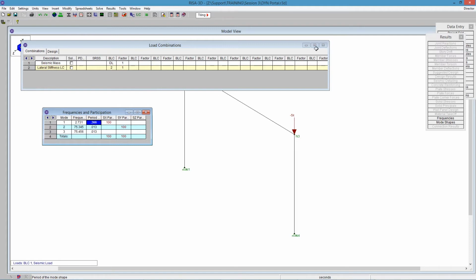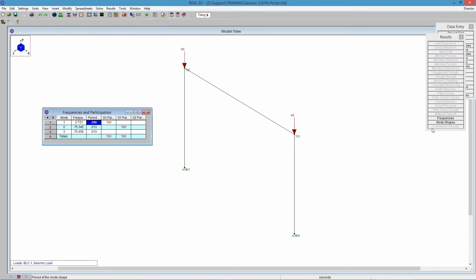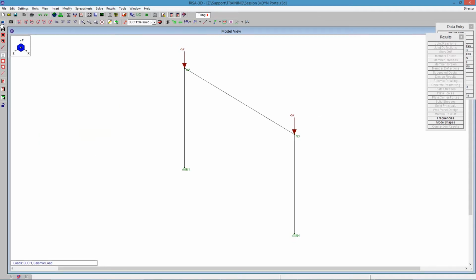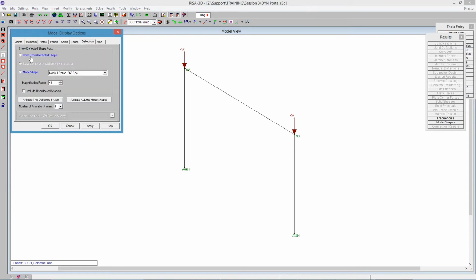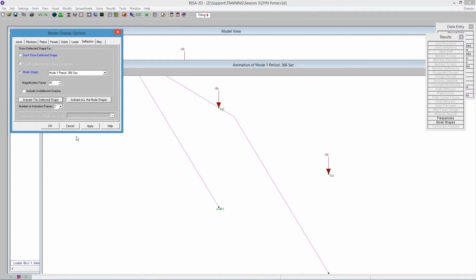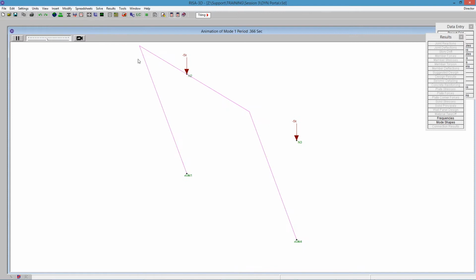Besides just the spreadsheet, it is really nice to see it visually. So you can go to plot options and go to the deflection and go back to the mode shape here. When you're looking at the mode shape, you can pull up any of the mode shapes you created. I had 3 mode shapes. We're going to look at that first one, and I can animate that shape, and we can see it animated. It's pretty exaggerated, but we can slow it down if we wanted to. We can speed it up. So you can see all sorts of that mode shape.